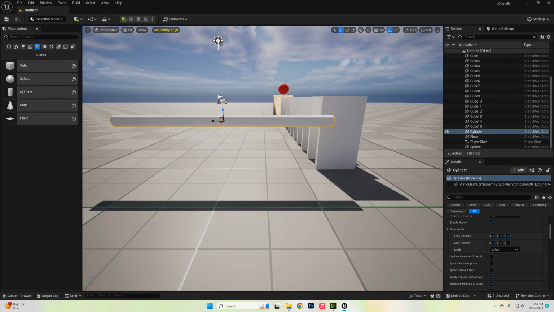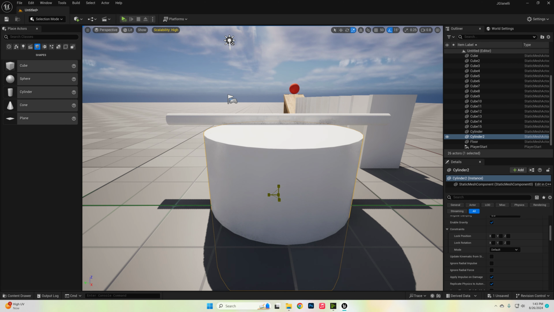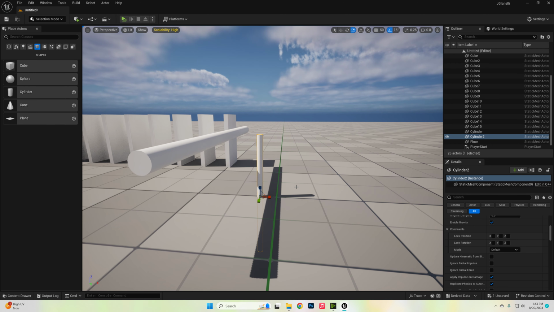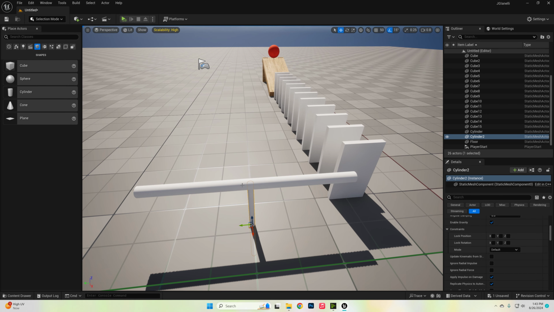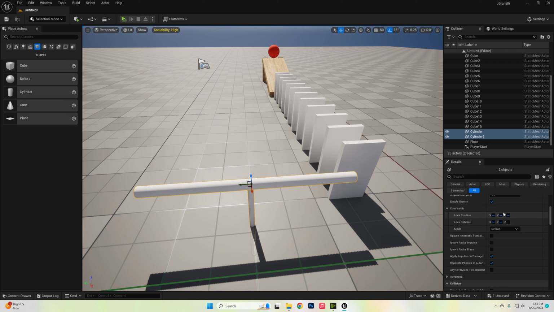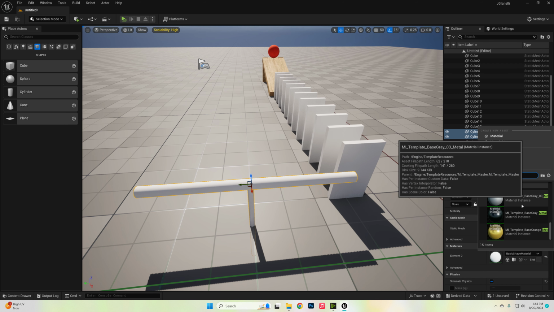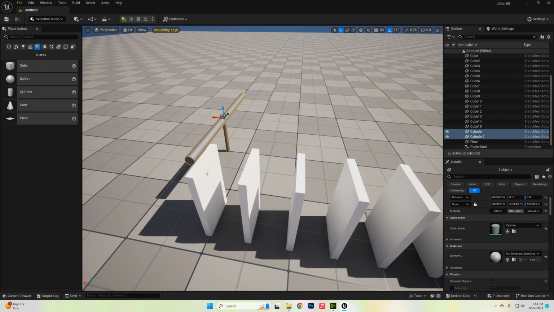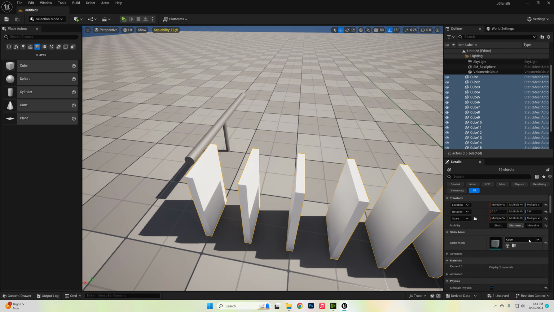Now, in order to make this look like it's real, let's put a cylinder here. Shrink it, move it up by this. So it looks like we have some actual mechanism here for this. Maybe I can make these metal. Metal base gray, sure. And then our dominoes, cubes. Let's set a material in there as well.